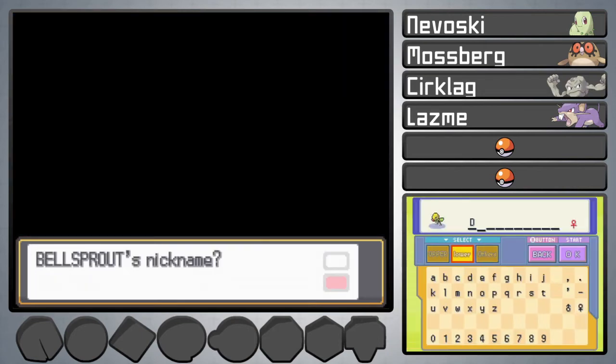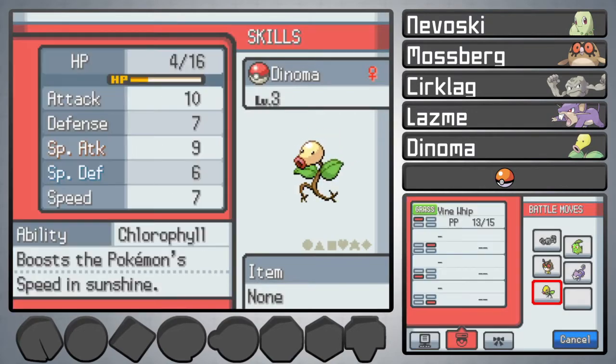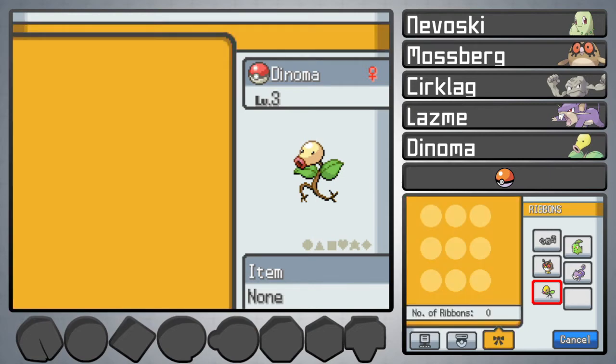Let's start with the D. Genoma. Yeah, sure. Genoma. Let's take a look at Genoma. Increase special attack, decrease special defense. Your only attack is Vine Whip. Okay. It seems alright, I guess.